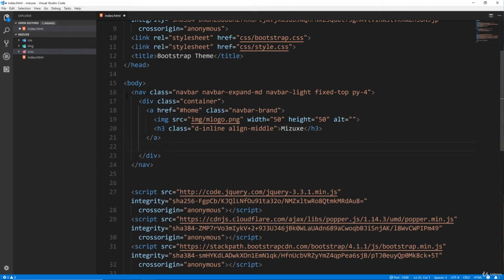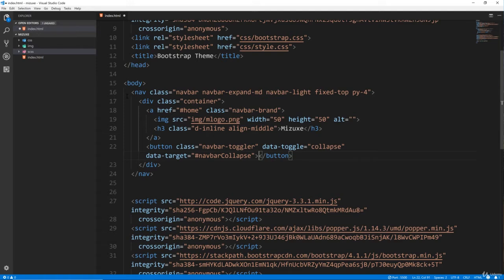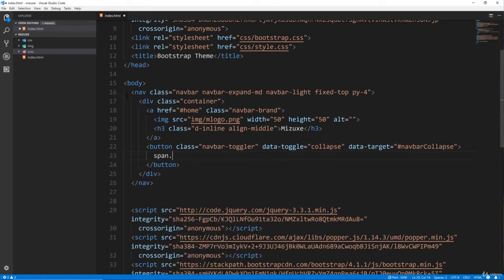Okay, now under the branding, under the a tag, we'll put our button, and this will be the navbar-toggler. And then we want to add data-toggle of collapse. And I know that some of this is repetitive, but it's going to get it in your brain so that you don't have to keep looking at this stuff when you're building your own projects. So data-target, we'll just say navbar-collapse. And inside the button, we want our span. And it's going to be navbar-toggler-icon. Let's not make the same mistake that we made in the last project and forget the R. It's going to be navbar-toggler-icon, not icons, icon.